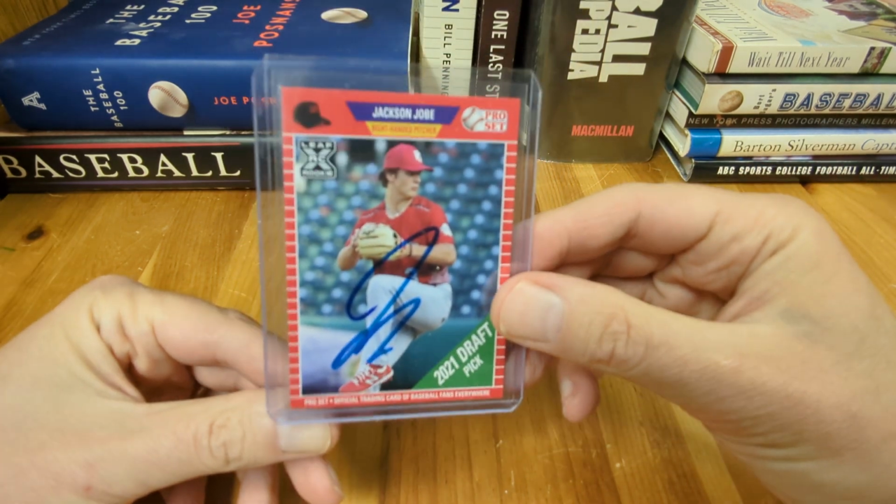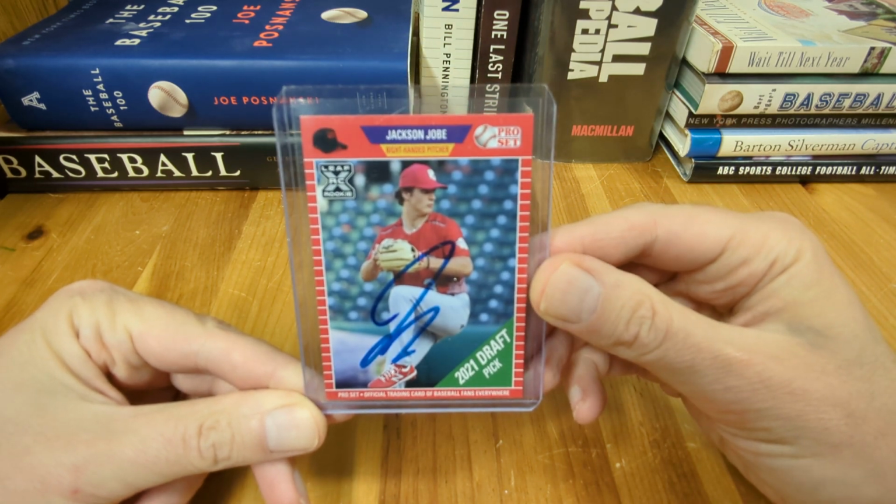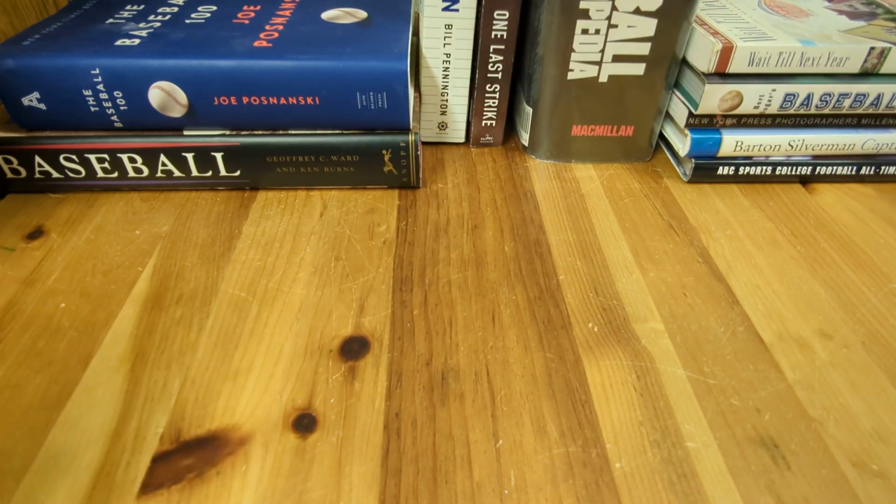We'll see how he pans out over time, but I know the Tigers have high hopes for him. But pitchers are always such a crapshoot. Is it me, or is it like every other starting pitching prospect, and relief pitching, they just, Tommy John surgery. I've never heard the phrase Tommy John surgery or UCLs or ACLs, whatever you got in front of it. Seems like you just hear more than ever in the last 5 years. Maybe I'm wrong there, but with pitchers, obviously, it's such a throw of the dice.